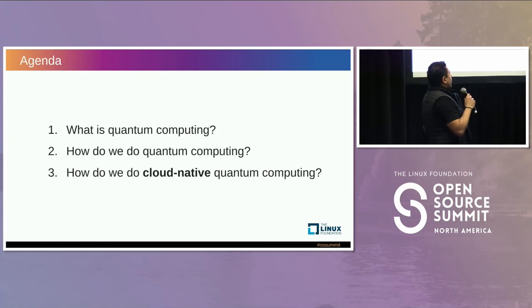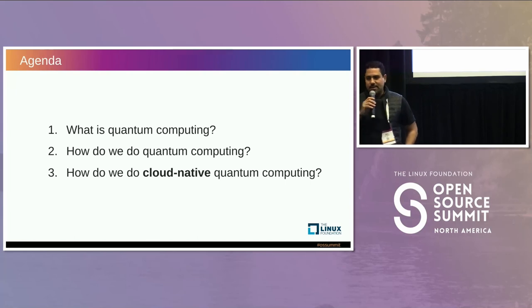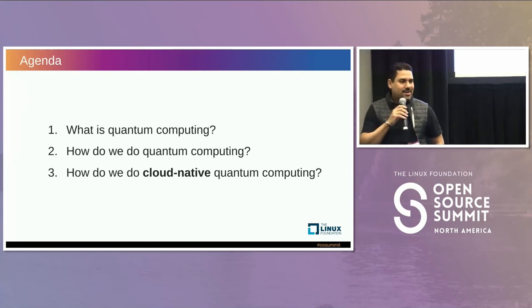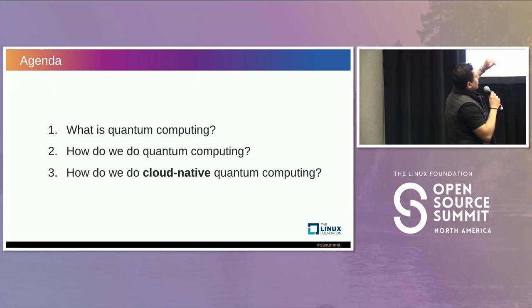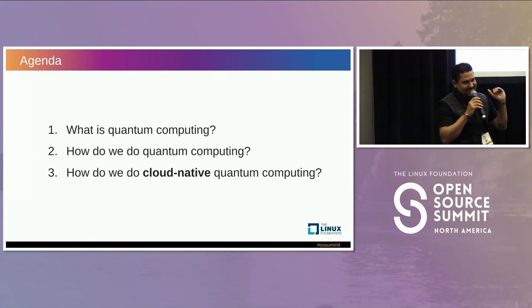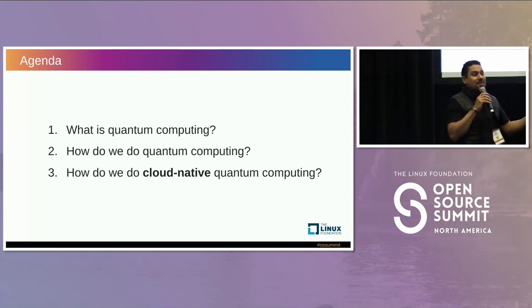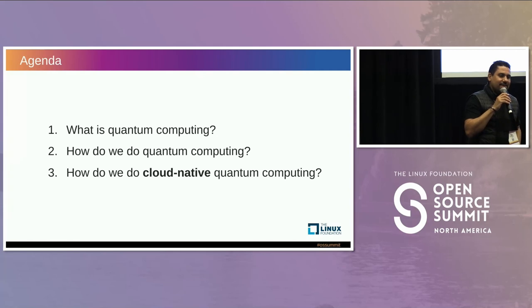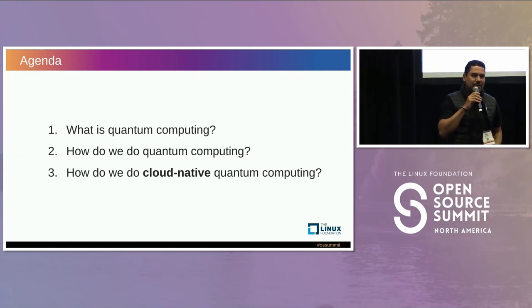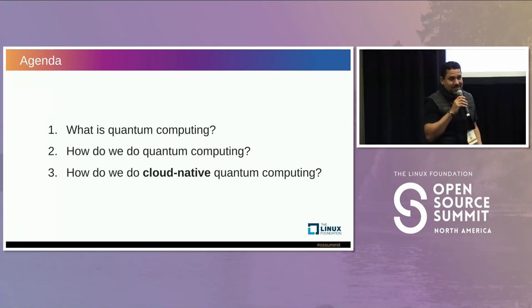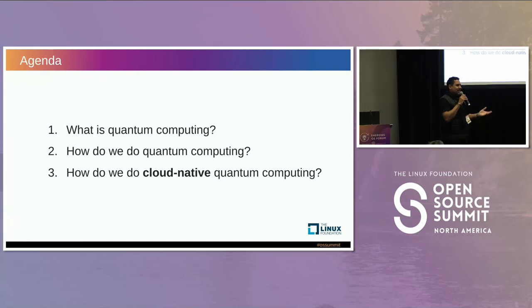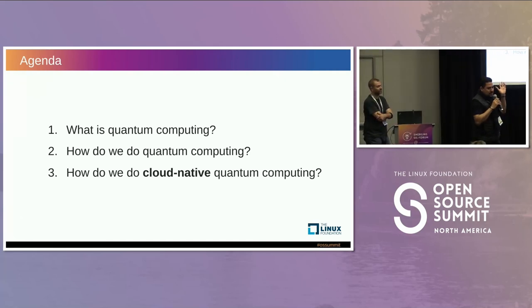This is us. So the talk is really three parts, and Paul actually is going to do the heavy lifting, two parts of it. So I'm going to do the first part and try to explain to you quantum computing. And I say try because things are weird when you get to the quantum level. People quote Einstein all the time, so let me do it. And even him, if you go back and you look at, he was very skeptical of a lot of things about quantum computing. And turns out that's how it works. So sorry, Einstein, you were wrong very few times, but he was wrong. Anyhow, we're going to try to explain to you that.